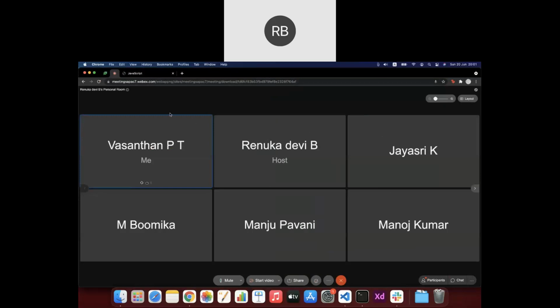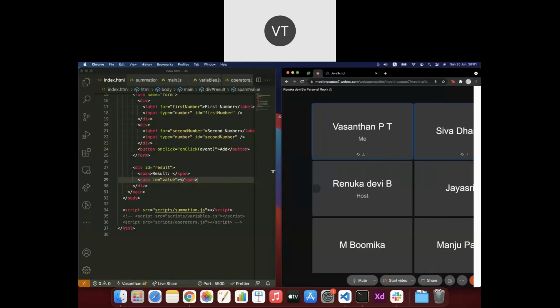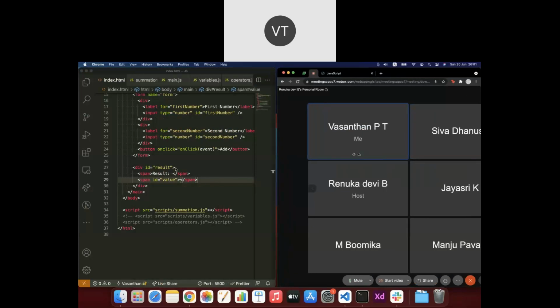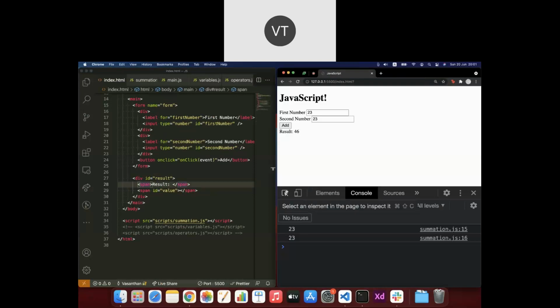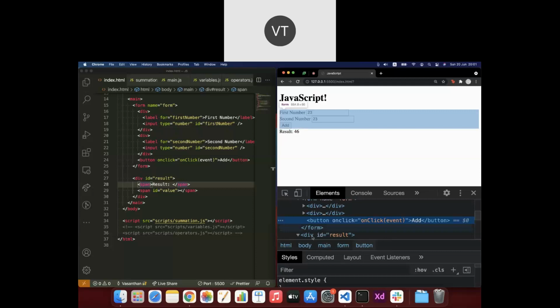Buttons should be side by side or can be in a different file? Side by side in the sense, I'm not able to understand it. Like after add, there should be subtraction or multiplication? No, it's like perform. Let's say just keep it as perform arithmetic, a common button. It's up to you. If you need separate buttons, you can have them. That's not a problem.